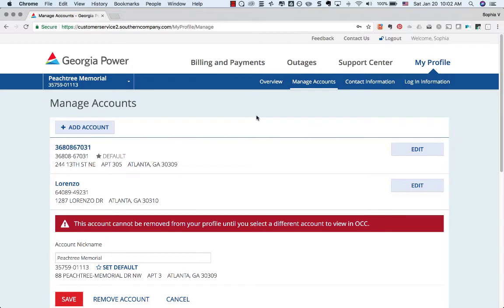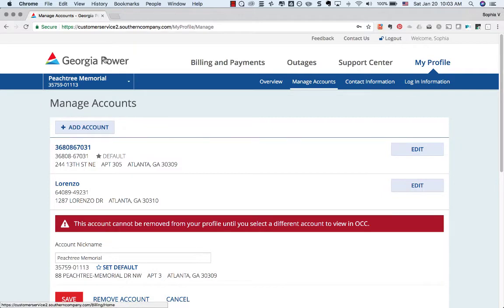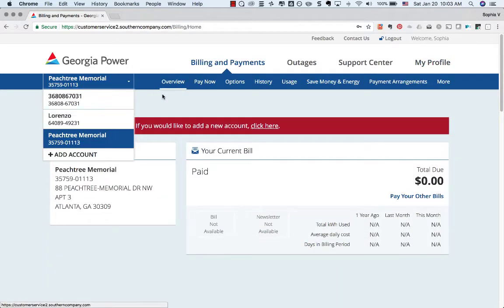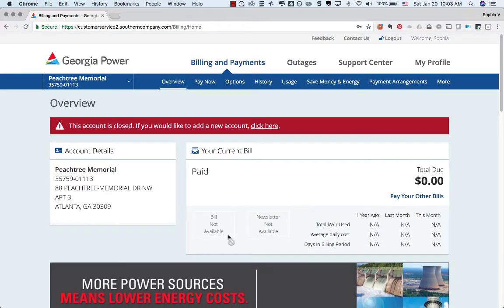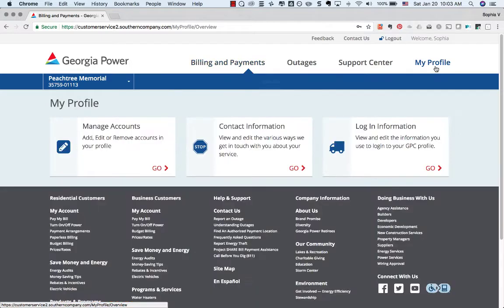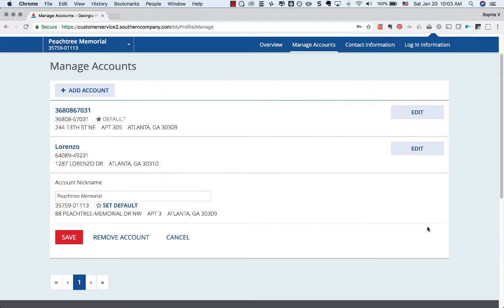My big problem with this is the lack of direct manipulation. I want to delete the thing where the thing is. If I go to Peachtree Memorial, I want to delete the thing where I'm seeing the thing. I don't want to have to go to another place, to my profile, manage, and then go to delete.